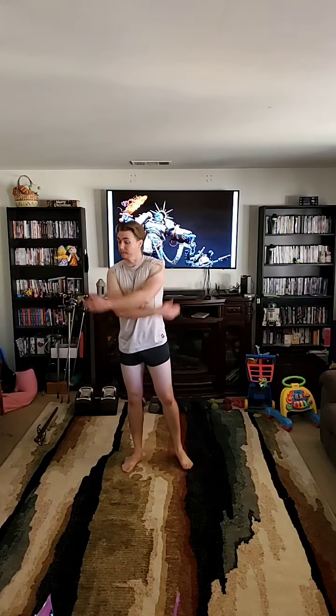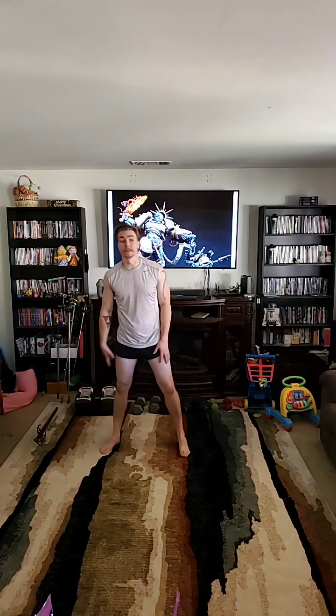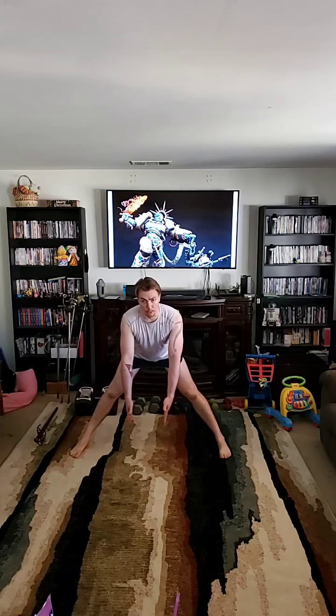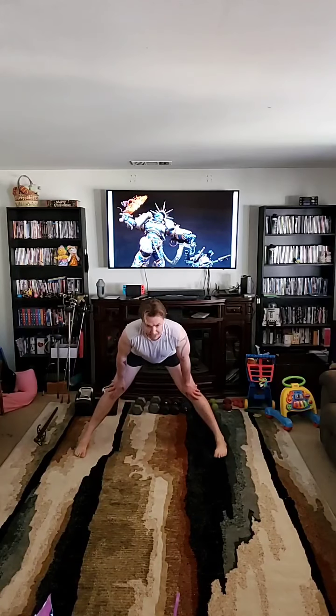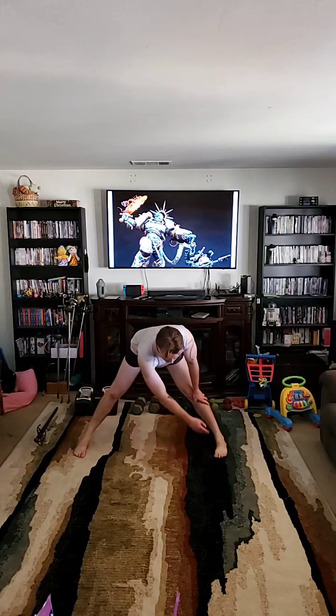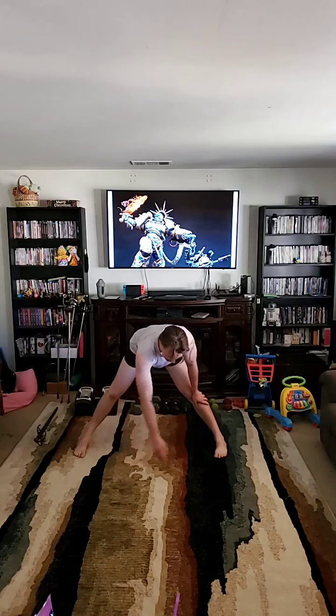Okay, there's one more I really like. It's good for the arms. We're gonna go into pot stirrers. So you get wide, double shoulder width, where you're in like a forward bend. You're gonna get to where you're in flat back, and then you're gonna take one arm and you gotta relax it. Relax the arm in front of you, and you stir the pot. Right? Let it go around.